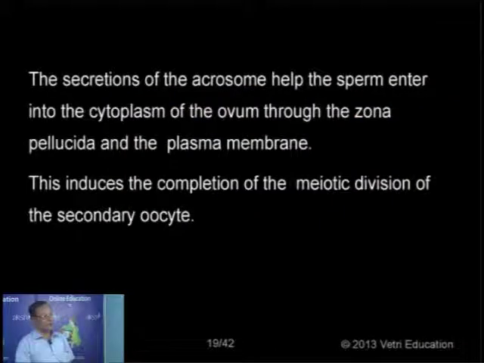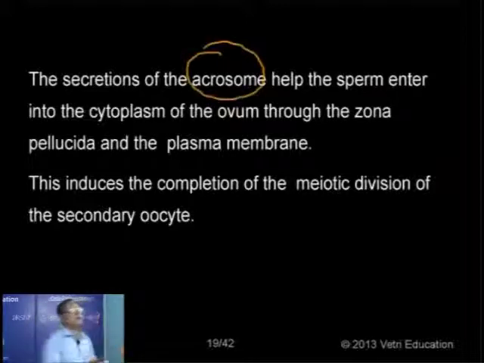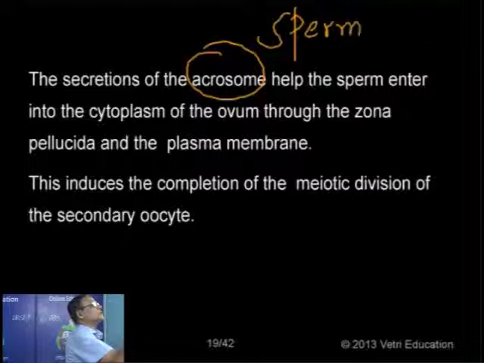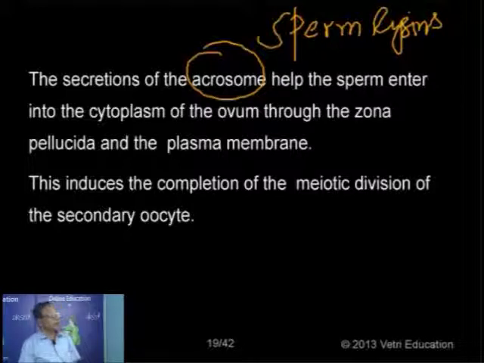Now coming back to this one. We have the acrosome. The acrosome contains some chemicals, which we call the sperm lysins. I mentioned already, the acrosome is a source of sperm lysins. The sperm lysins' chemical nature is different in different types of species. They are responsible for dissolving the egg membrane and help in the entry of the sperm into the egg. That phenomenon, the penetration of the sperm into the egg, is effected by the sperm lysins. I mentioned already we have different types of sperm lysins.